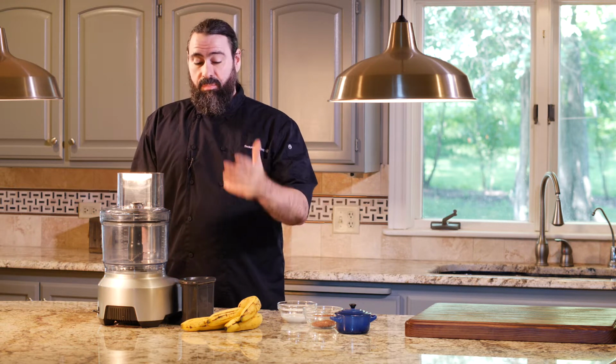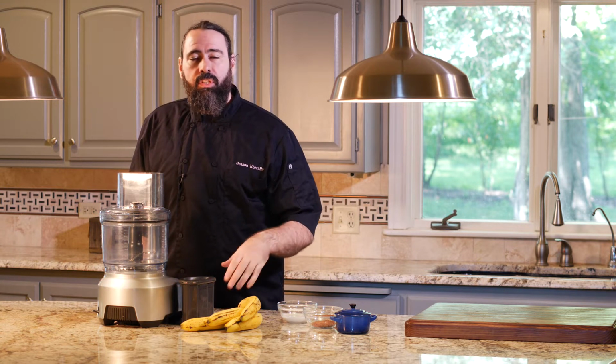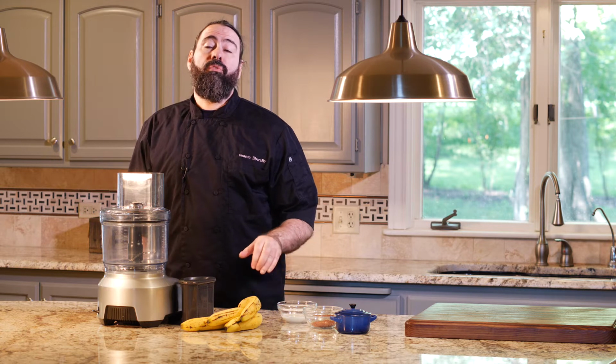So I was going to call this quick summer desserts, but when you're making ice cream, and what I'm making today, which is an ice cream substitute, it's really not going to be quick at all. Most of the stuff requires it to be cold or frozen for quite some time. We're going to get started.